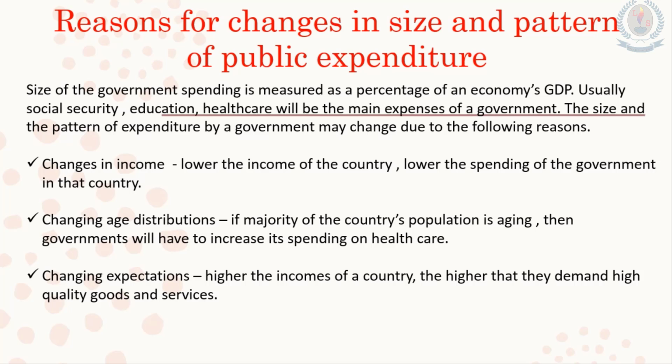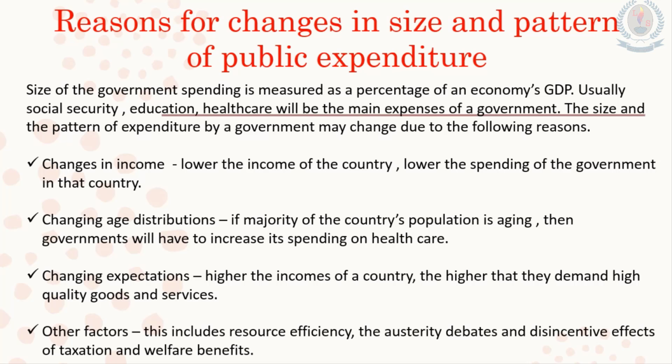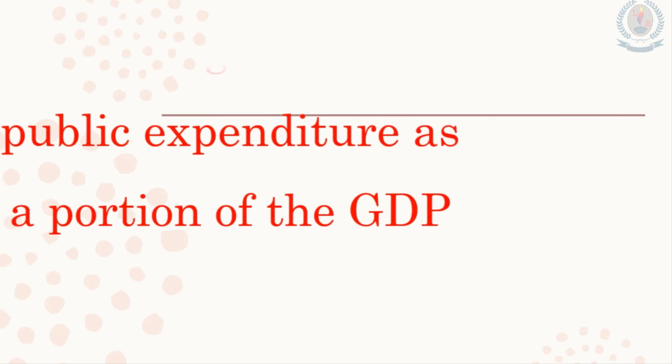Changing expectations. The higher the incomes of a country, the more they demand high quality goods and services. So when the income of the people increases, they demand more goods and services. If the government has taken up the responsibility of producing certain goods and services, with the increase in income, the demand for such goods and services would also increase. Other factors. This includes resource efficiency, the austerity debate, and disincentive effects of taxation and welfare benefits.